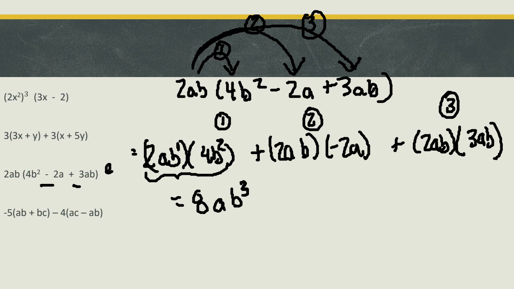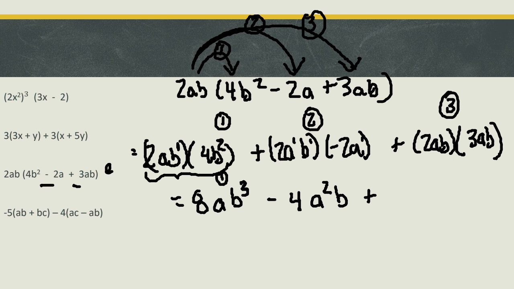So in the second one, I have a positive on the outside, but then I have a negative here, so it will flip to a negative because I have positive 2 times negative 2. So I get negative 4a. Now, again, there's little pesky ones all over here. So my a is now going to be squared because I have an a1 plus an a1, and then my b is just going to stay as a 1. You can write that 1 or you can't. It doesn't matter. Totally up to you. So this one's from arrow 1, this one's from arrow 2, this one's from arrow 3.